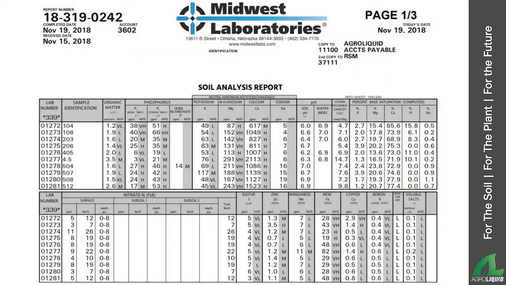When we're talking about all of these different interactions, the best place to start is with a complete soil test. So not looking just at that pH and your primary nutrients, your N, P, and K, but ensuring that you have that percent base saturation, your cation exchange capacity, along with those micro and secondary nutrients, so we can get a complete overview of what we're dealing with in your soil.